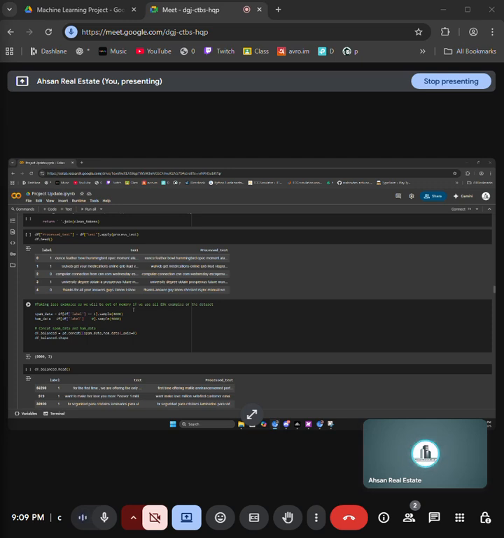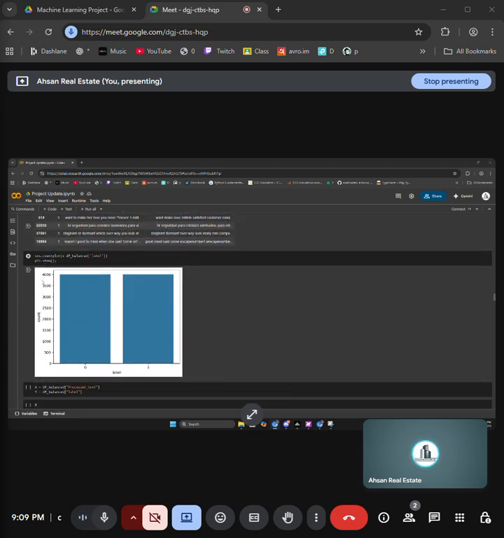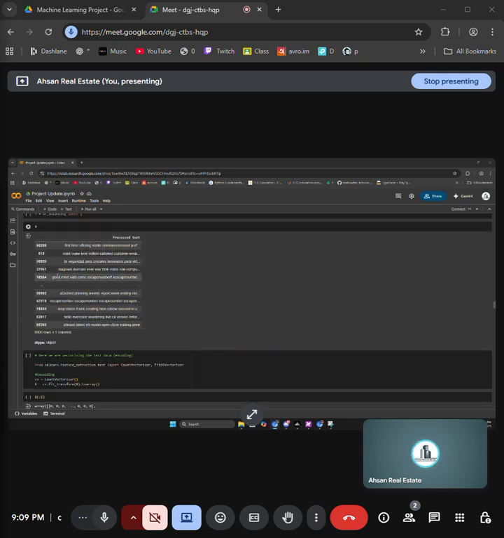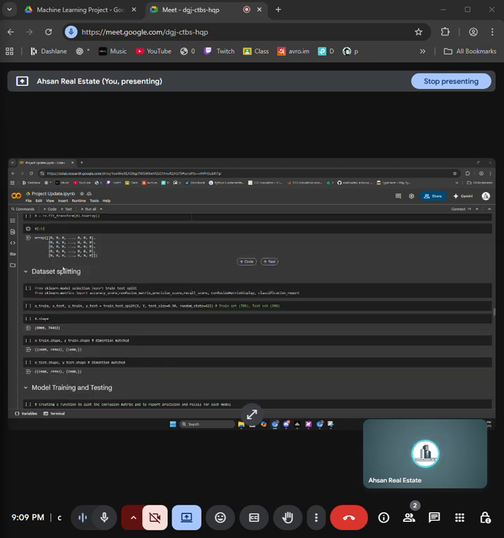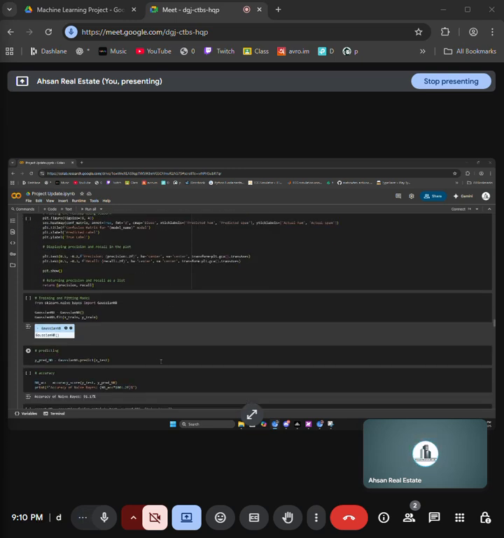But because of the Colab RAM limit we couldn't train on all the data, so we used 4,000 and 4,000, in total 8,000 data points in this project, to keep it balanced. Here we split the dataset into two parts, a training set and a testing set, with a ratio of 70/30. After that we wrote the model training part, where we have trained four models so far.